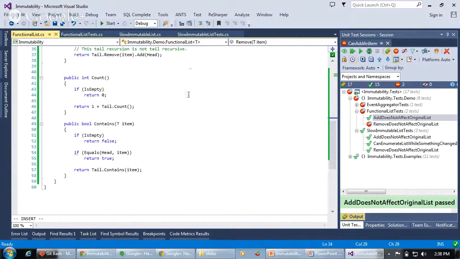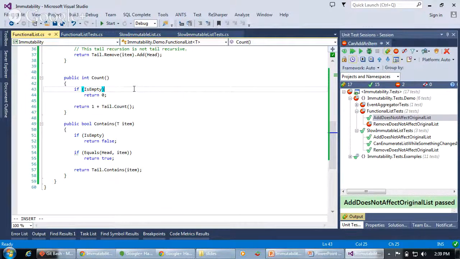How about for the count? Yeah, that's also n. Like I said, if we wanted to be smart about it, we could just cache the count, and as we create a new list each time, we just update that number, so we won't have to iterate through it every time just to get the count.